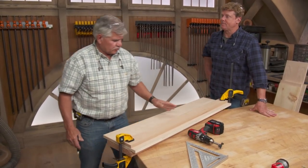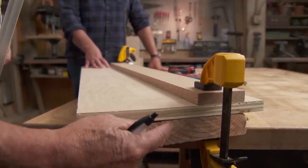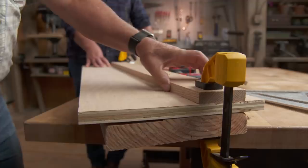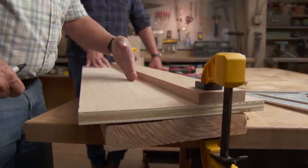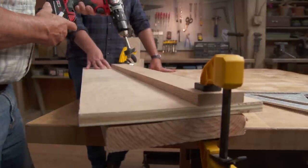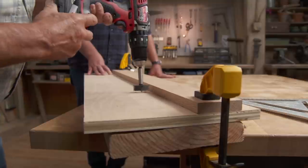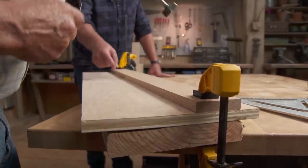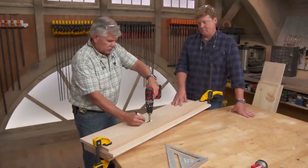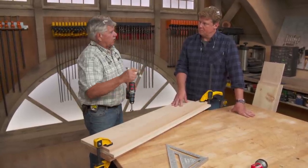We've got everything lined up and we're ready to drill our holes. The first thing we did is we put a sacrificial board underneath the finished shelf so when we drill through it, we don't blow out the grain underneath. I've also placed this board right here so we center all of our holes in the right position from this edge all the way down. We'll just place our drill against that board and drill our hole, and every one will be lined up. And that Forstner bit is going to give us a rounded back to the finger. Right. And once we cut the round holes, we'll position off of the outside diameter of the holes a straight line out and that will create our finger.